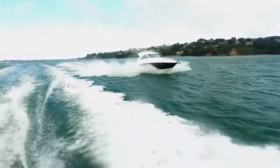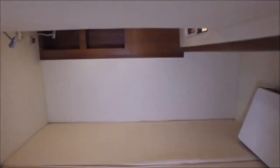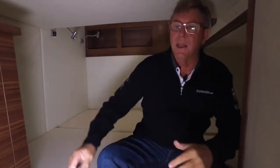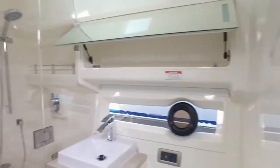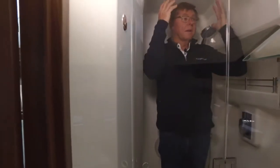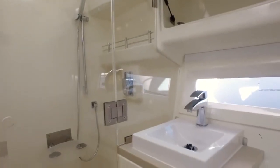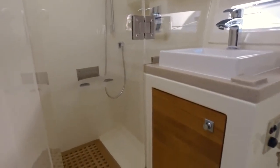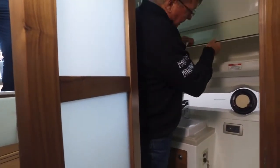There are two accommodation areas — one aft, one forward. The aft berth here, underneath the helm, is huge — plenty of room. There's a little ventilation from both sides so it's not too claustrophobic. Both cabins share one common head and shower area, which is really large — one big moulded unit for the whole en suite. There's a seat in there if you want, good headroom, a nice little sink, Corian countertop surface, ventilation on the port side, the toilet, plenty of room, and a shelf up top to put your gear.